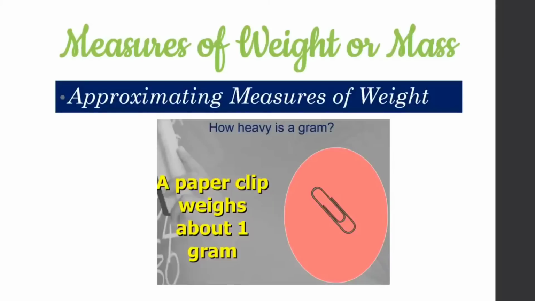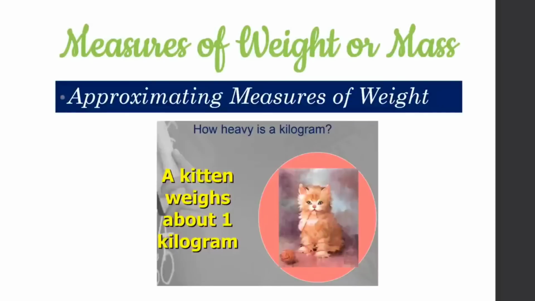That will be our lesson for next week. Also, a kilogram can be approximated through the weight of a kitten. So if you have a kitten, you try carrying that, and that is the measurement of a kilogram. Or you can try in your kitchen. You try to look at 1 kilogram of sugar if it's unopened, or other condiments that weigh 1 kilogram, and you will have an idea of how a kilogram measures.